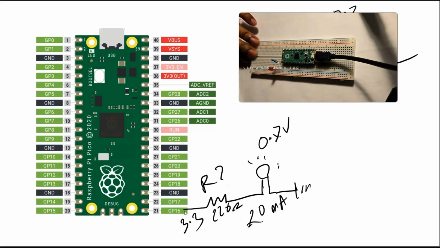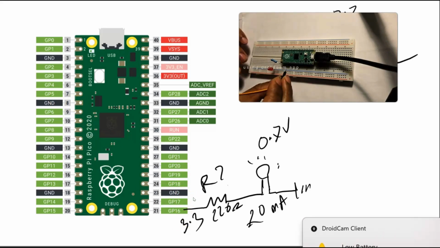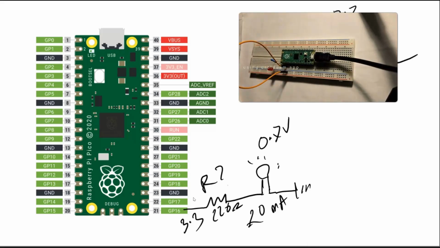Now I need to give the ground connection because in this line there is no ground connection yet. So I will use a Pico ground pin. This pin 8, okay, this ground is very close. So this is a ground pin, I can use this one. So now the circuit is connected as described here. I connected GPIO 16 through a resistor to this LED and I also connected the ground. Okay, now let's do the coding part.